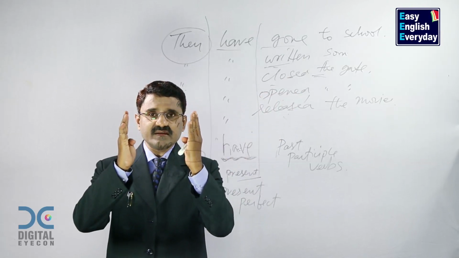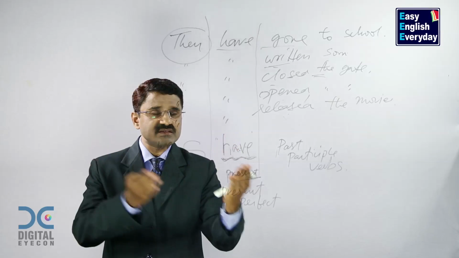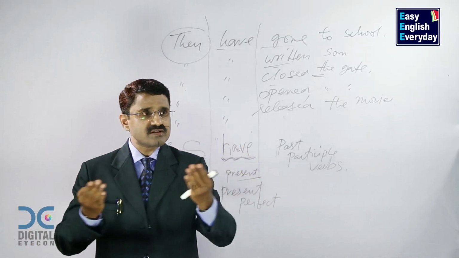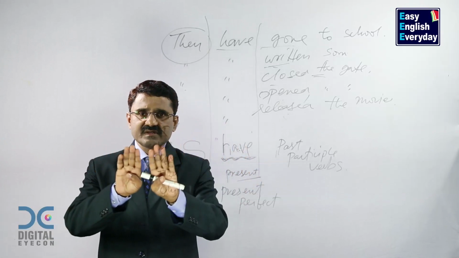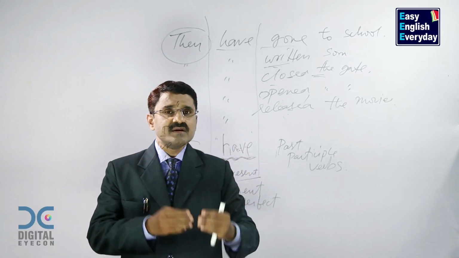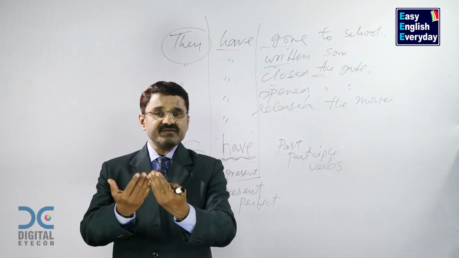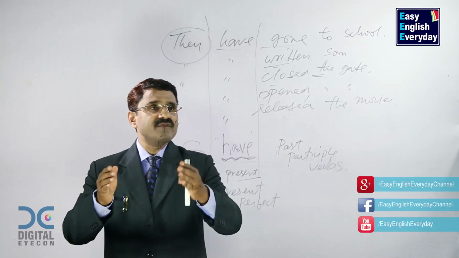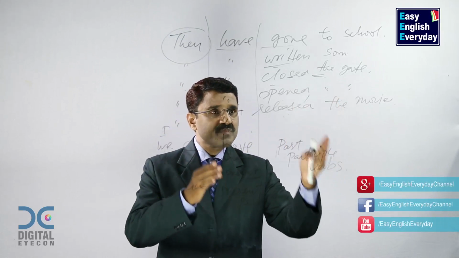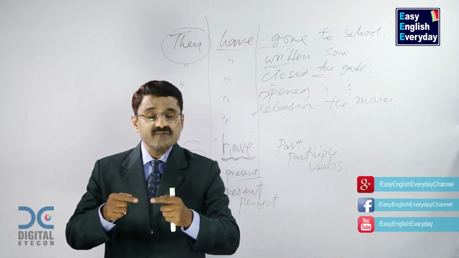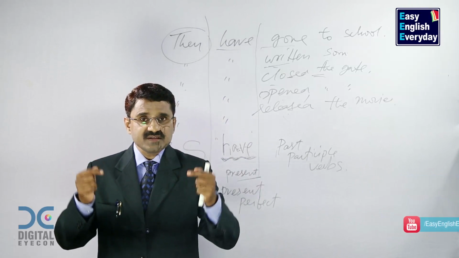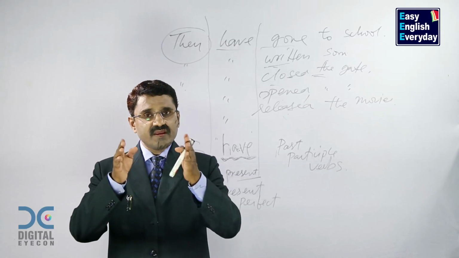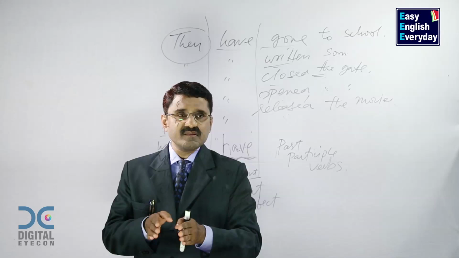When it is like this, they have opened the gate, let us go inside. They have closed the gate, we can't go inside. So the action is over, but we are talking about the result of that action. They have released the movie. This sentence should be said when the movie is running in the cinemas now. They have released the movie, meaning the movie is there, running in the cinemas.